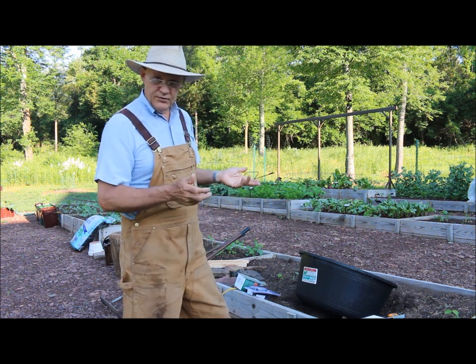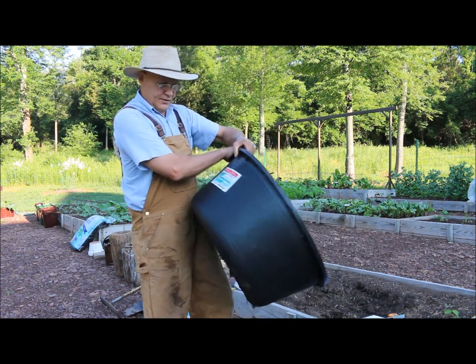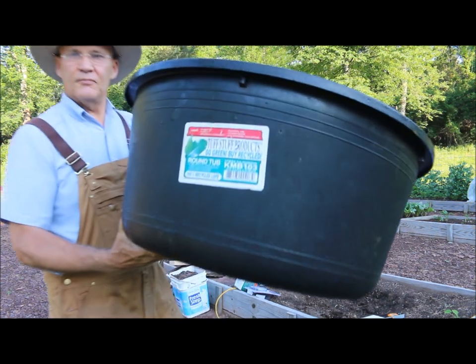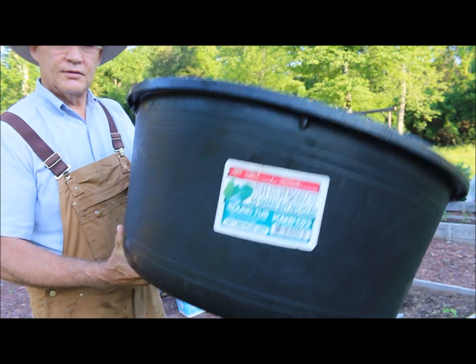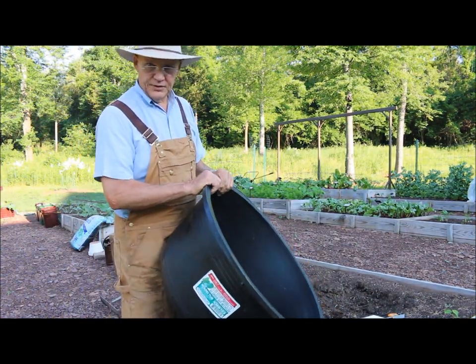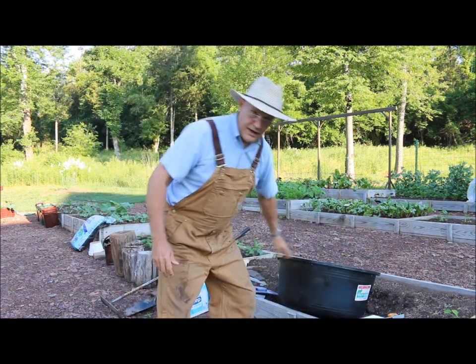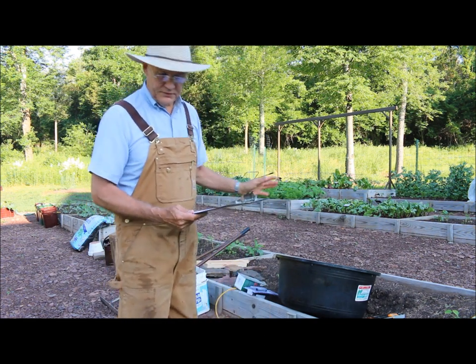What I'm going to be using for this tub is called Tough Stuff Products, and it's a really durable tub. I ended up getting this from Tractor Supply near me. You can also order them online through Amazon. But let's just read about these Tough Stuff tubs.